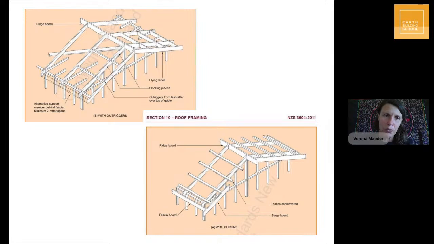So when you're building roof overhangs, there's a couple of different ways of doing it. And I've put in just diagrams of two options. So either you have a little bit of a chunkier thing, like in the top left here with an outrigger, or you actually build this roof overhang with your purlins. So that just shows you, and if you do it with the purlins, you need to make sure that the purlins are strong enough. So they're just hanging over that edge of the roof and they're cantilevered, but they need to be strong enough to withstand wind forces.